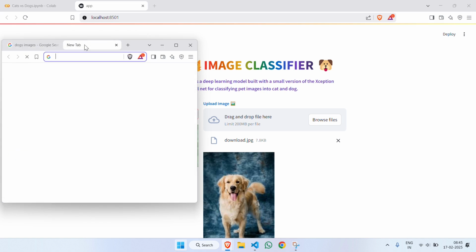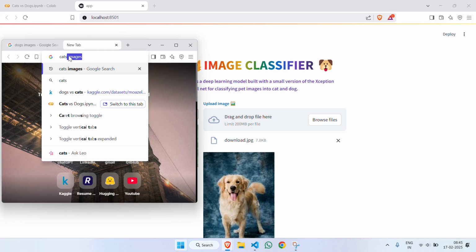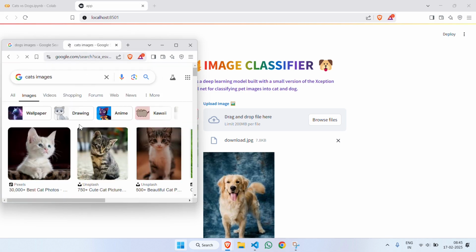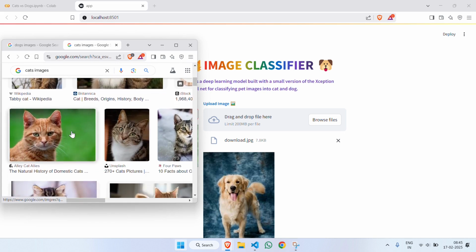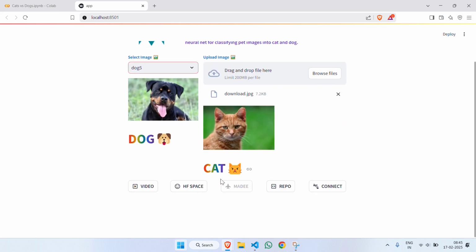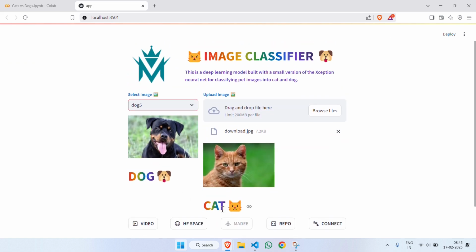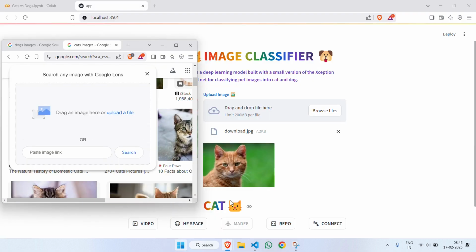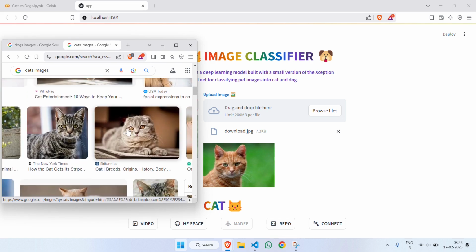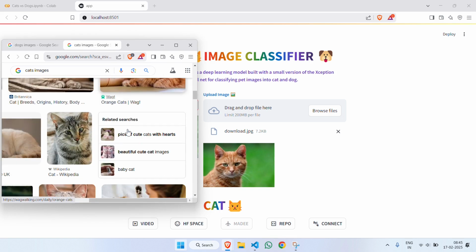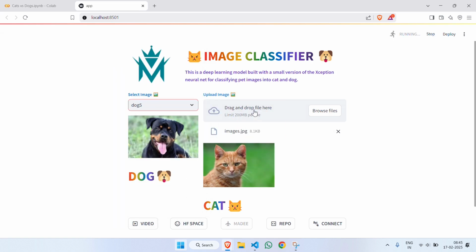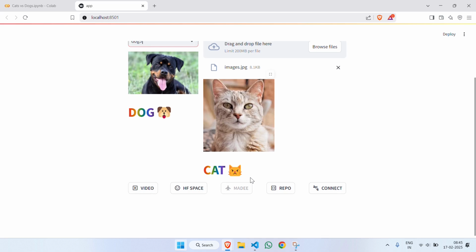Let's go with cat's image. Let's go with this image. You can see it is showing cat. You can also see other images. So let's go for this image. It is showing cat.